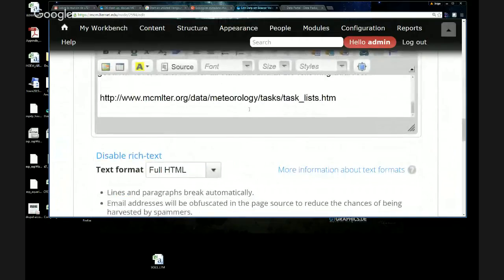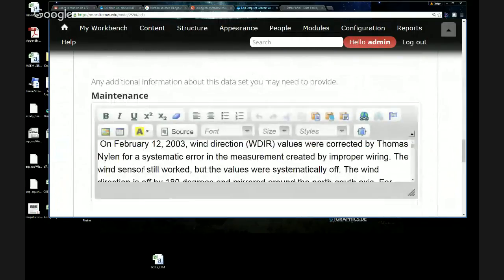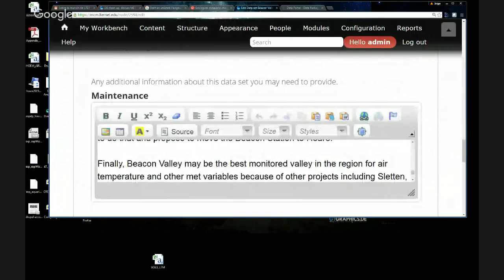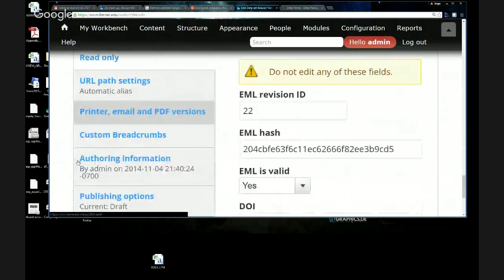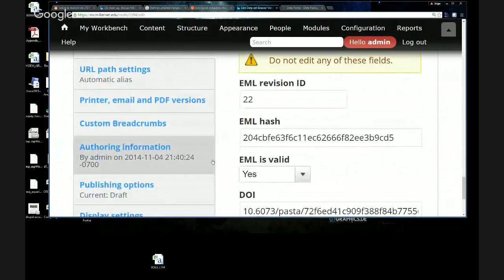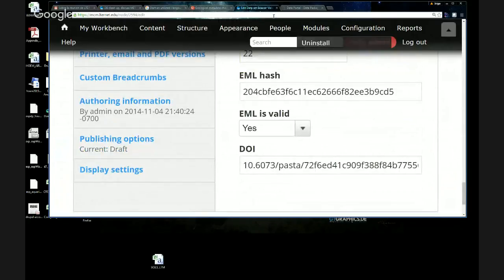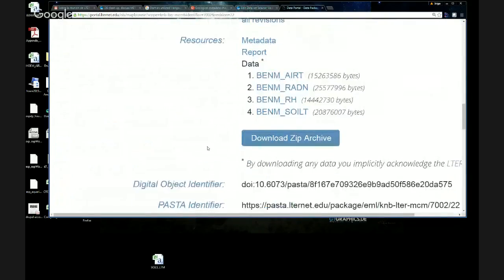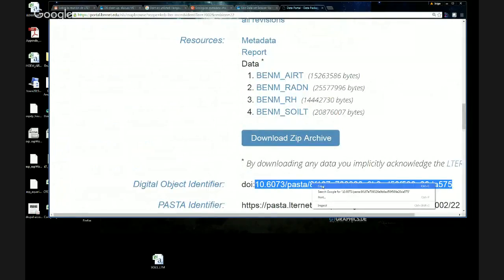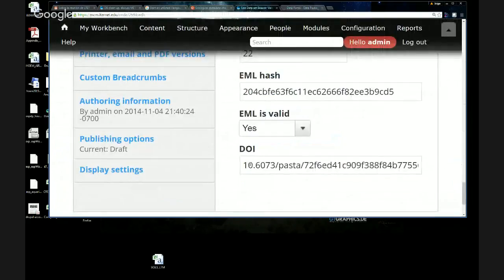You can access the maintenance of it. There's a lot of things that were done to this met station. This is my EML revision. Here's my DOI, so I'm just going to copy and paste. How horrible a DOI, huh? Yeah, whatever.